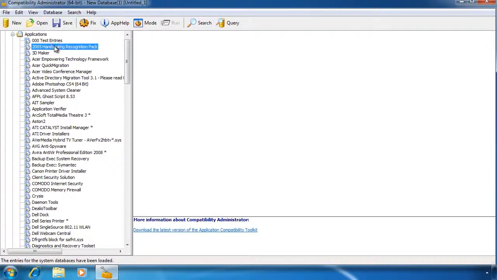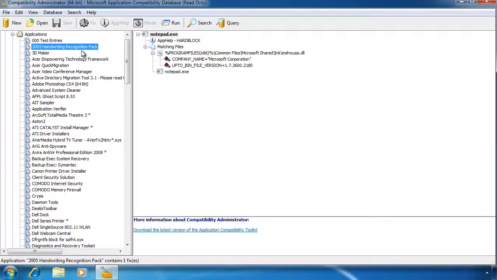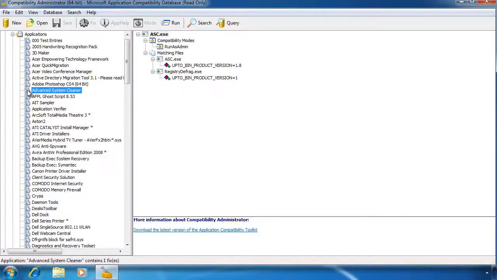This information is used to generate this list of fixes. By selecting any application on the right-hand side, the fixes that need to be applied to that application to work correctly under Windows 7 are shown. If I select a different application, for this application to work correctly, it needs to be run as an administrator. Also, below this, there are some other fixes that need to be applied for the application to work correctly. If there is no fix for your application, you can create a custom fix called a shim.